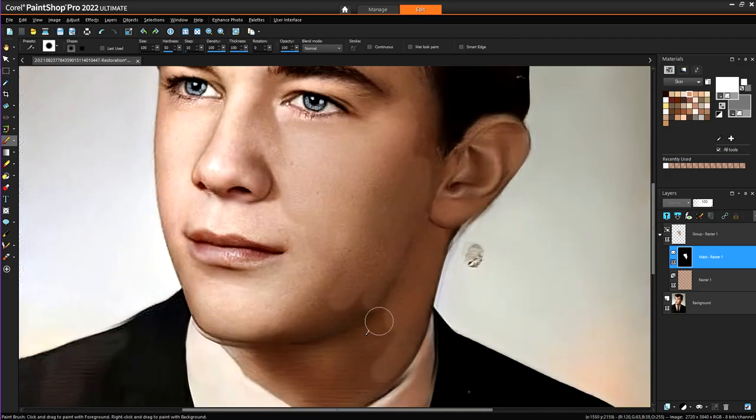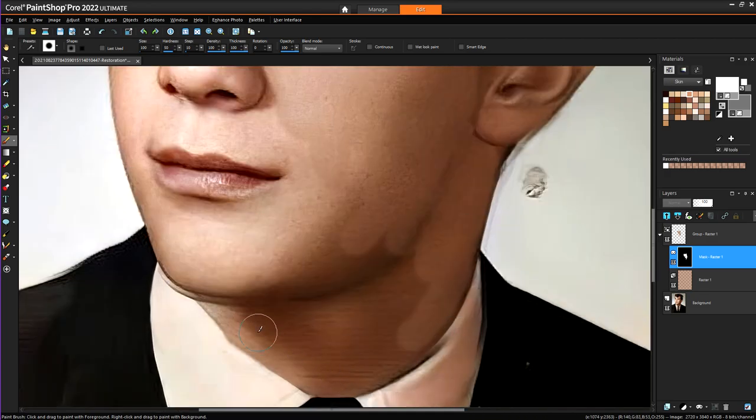Now, before I put any image into PaintShop Pro, I actually like to use the automated systems to fix the image up. So usually I'll upscale the image. Gigapixel AI is probably the best one to upscale with. It's definitely worth the money. That's what I've done with this one.